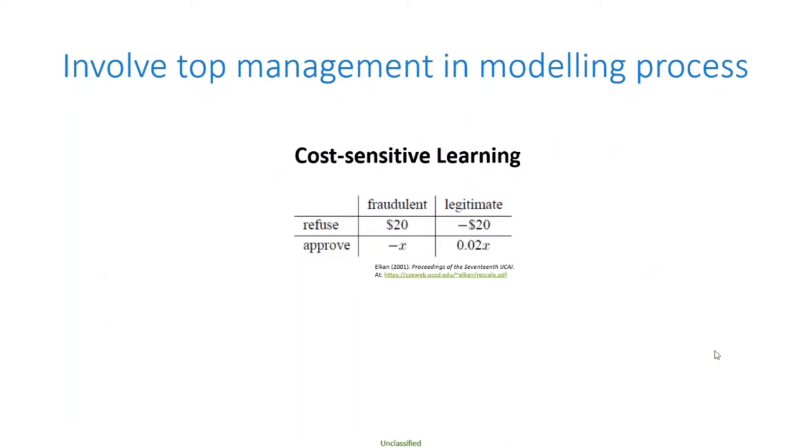or misclassifying different classes. So consider, for example, this example from a bank. A fraudulent transaction, if it's refused, there is a non-trivial benefit. But if it's legitimate and it's refused, then it has a non-trivial cost because it annoys the customer. But if it's fraudulent and it's approved, then the loss can be quite significant because we're talking about thousands or hundreds of thousands of pounds. All of these hundreds of thousands of pounds will be lost. So this is the cost in this case.